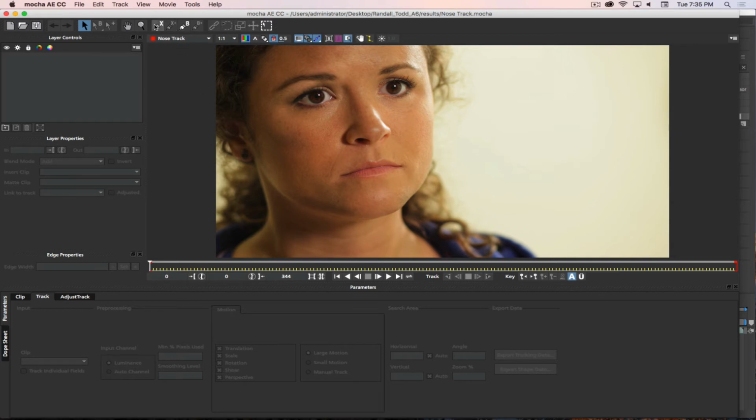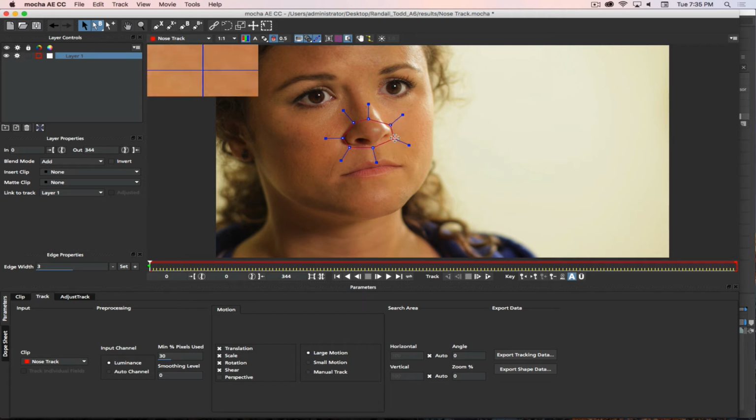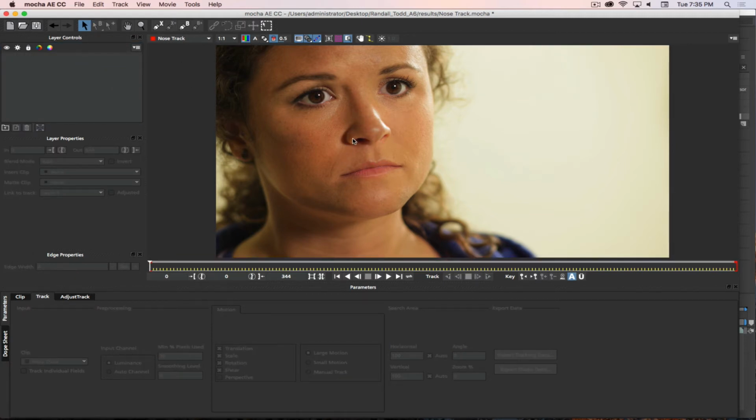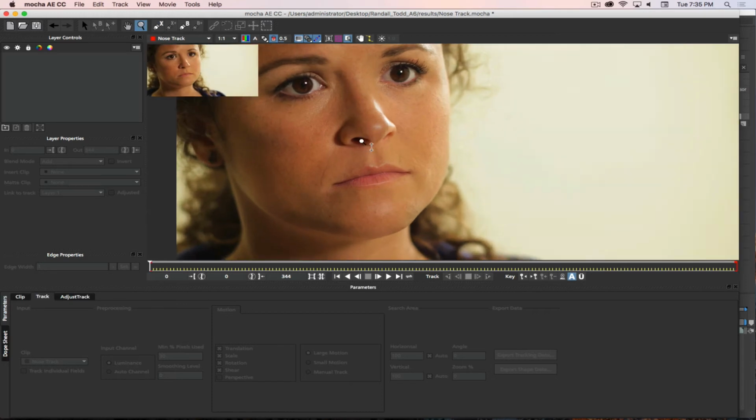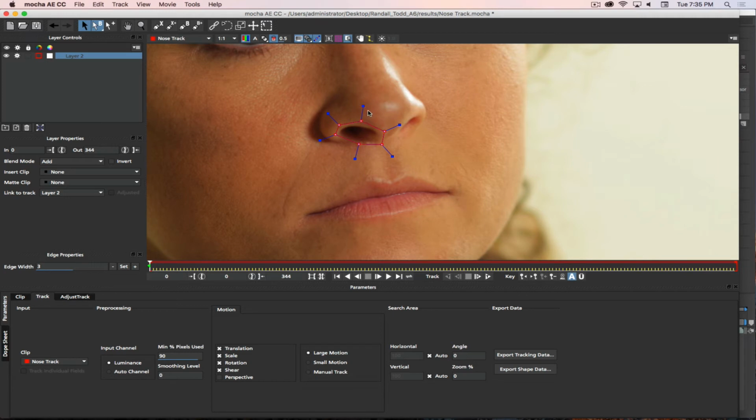And then generally the way this works is you create a spline shape around what you want to track, right? So we want to track her nose. There we go. And because we're only using motion tracking data here, we're not using any of the roto data, we should just be able to track this and then make some minor adjustments and then move forward. Actually, I'm going to back up here a little bit. I'm going to trash this one. And I'm just going to create a spline right around this nostril, because that'll give us good tracking data. So we're going to zoom in here a little bit, Z to zoom in, and I'm just going to set up a tracking spline right around her schnoz. And then I'm going to select all of those, and I'm just going to soften the selection a little bit. And then we're going to go ahead and track this forward.